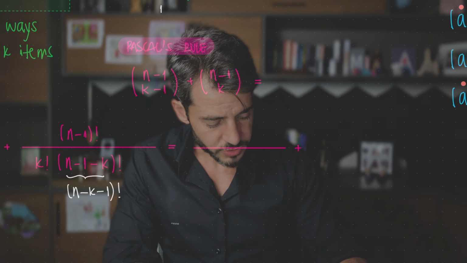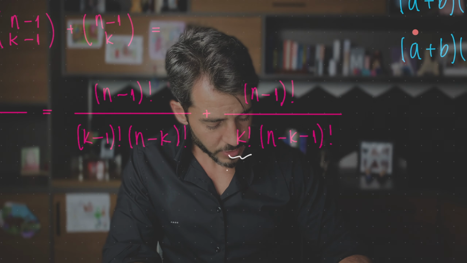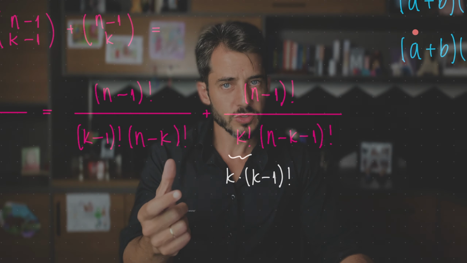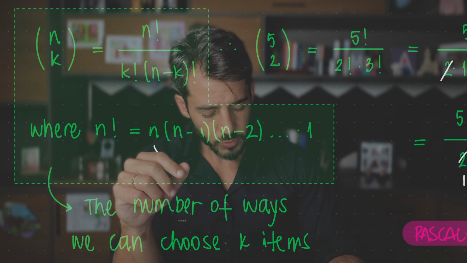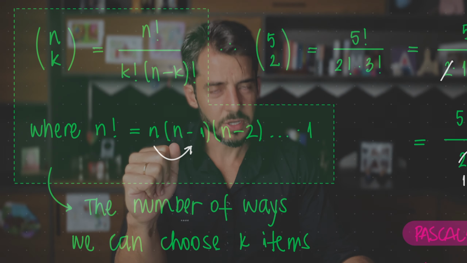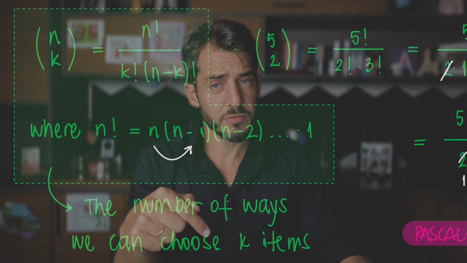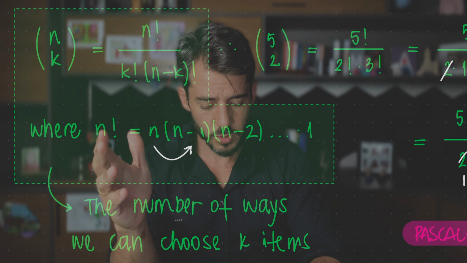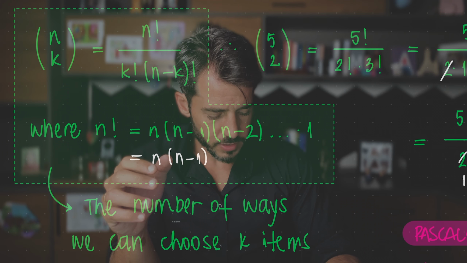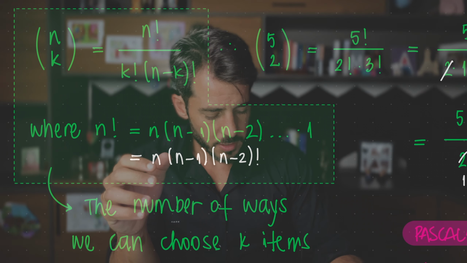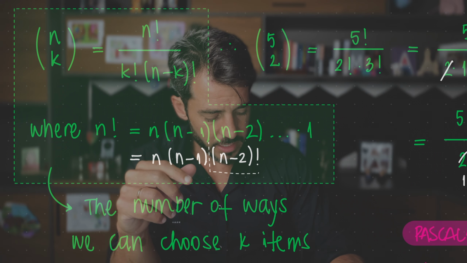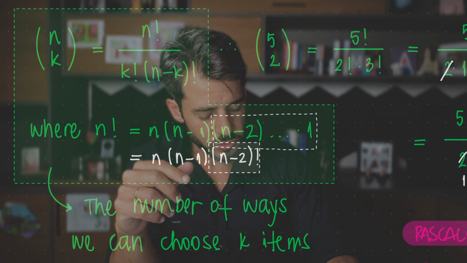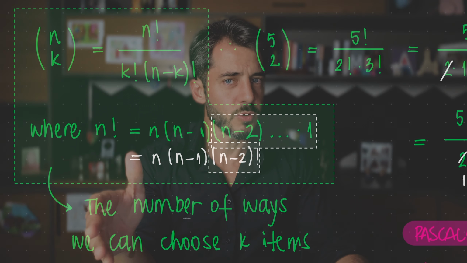We can copy these fractions again. And by noticing that k factorial is the same as k times k minus 1 factorial, when we reduce the integer by 1, we are moving to the next term in this factorial. So, for example, n factorial can be written as n times n minus 1 times n minus 2 and so on and so forth. Or you can pretty much just stop anywhere and place a factorial in the end, because, for example, this n minus 2 factorial represents the continuation of these products, n minus 2 times n minus 3 times n minus 4 until 1.